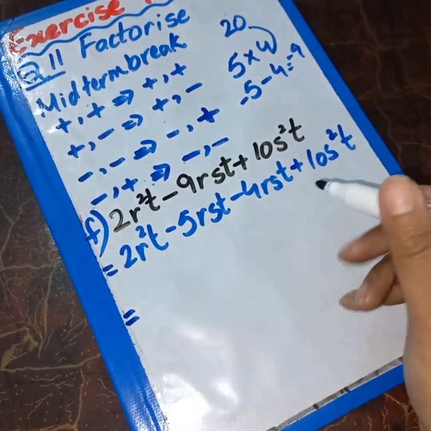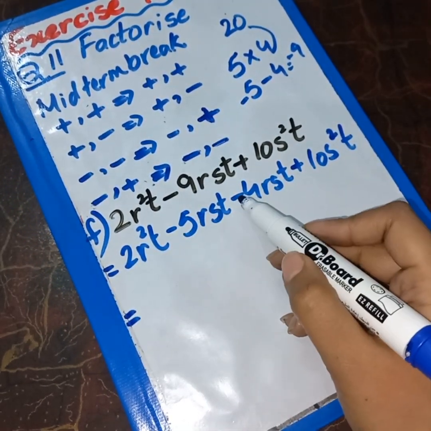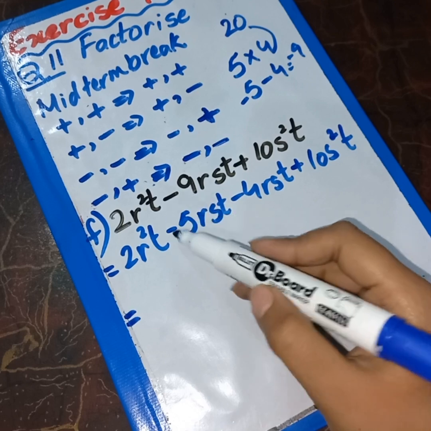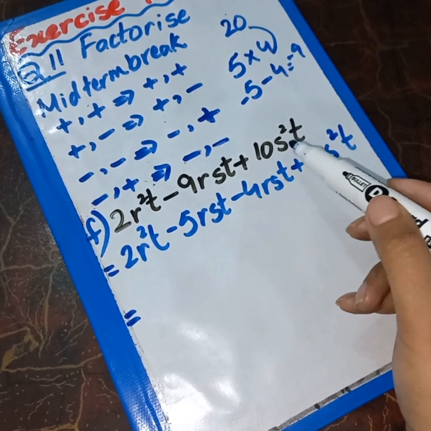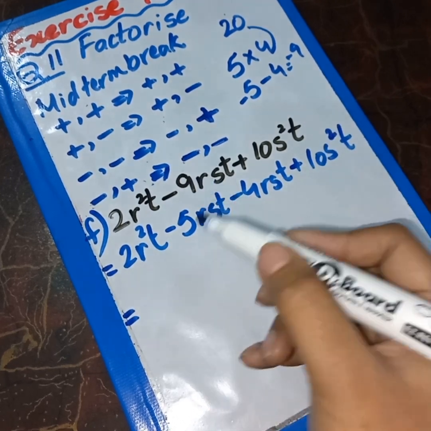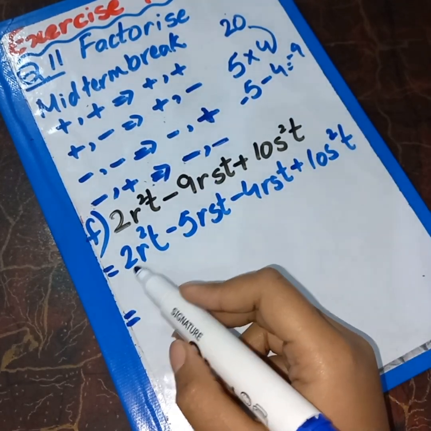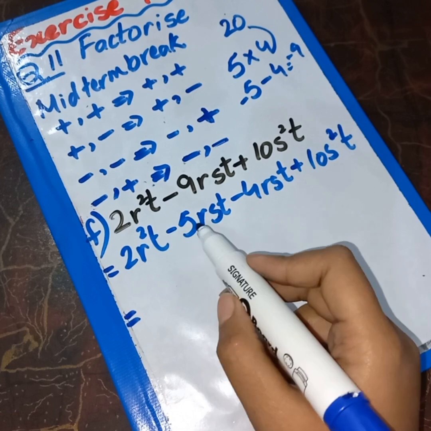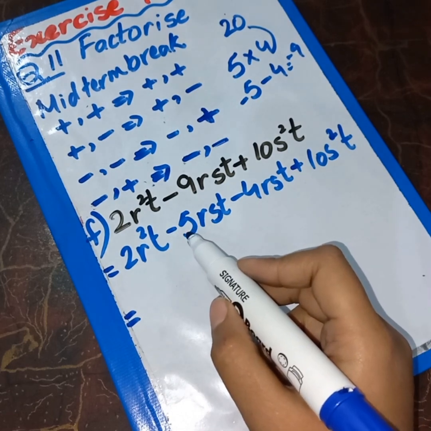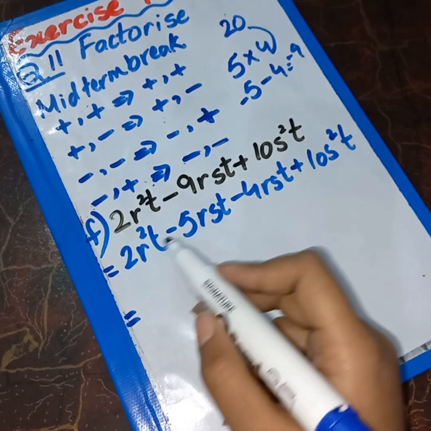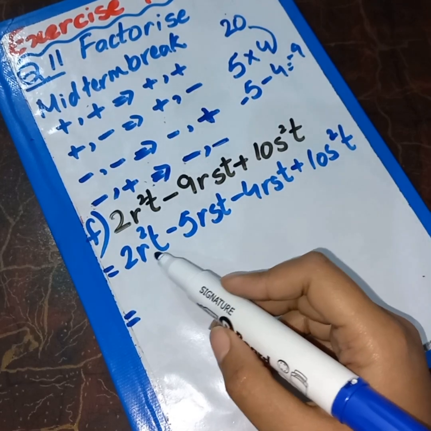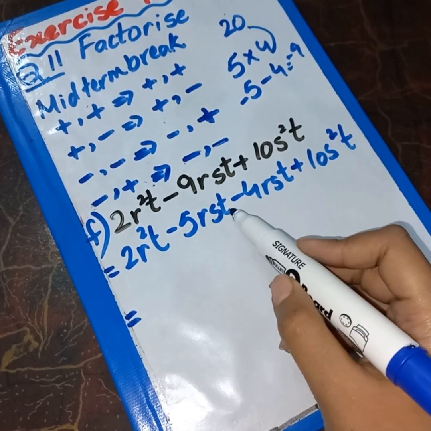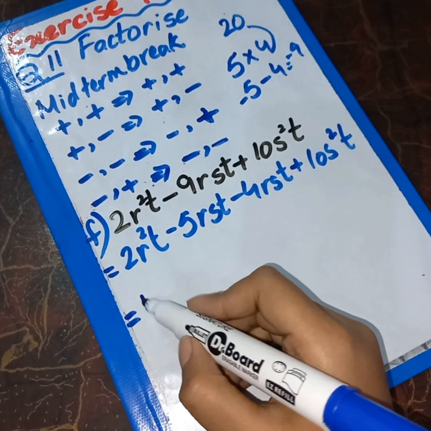Now solve these two. Minus minus plus, 5 plus 4 is 9, and the greater value's sign will come with the answer, minus 9. And when we multiply these two, it will give me 20. That is done. Now taking factorization of it. Among 2 and 5, there is no common coefficient factor, so there is no need to pick it out. Now what about the variables? rt, rt, both are common. So let's bring it out.